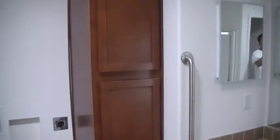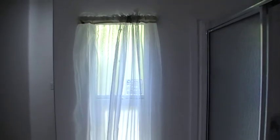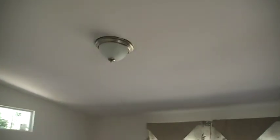Here we have the pantry, and right next to that is a place for the stacked washer and dryer. It looks like we have a light on here, but this is actually one of those sky tubes — it brings in good natural lighting. There is a light over the sink as well, plus a functional window. Back out in the master bedroom — it's set up with a light but they can also put a ceiling fan there. This house is sprinklered too, so it has fire sprinklers and smoke detectors are all standard. I'm going to peek in the closet here.